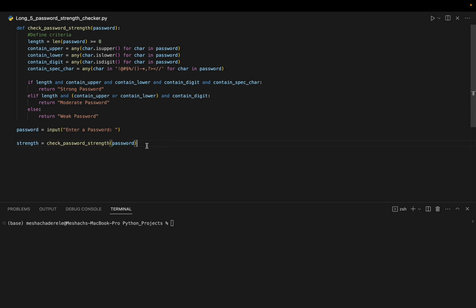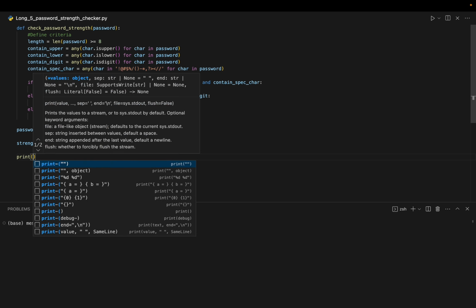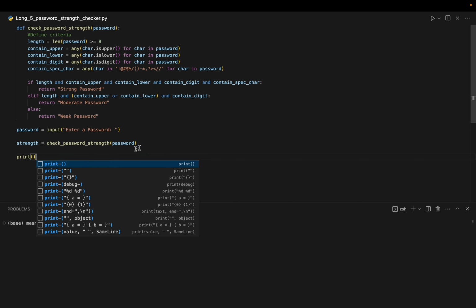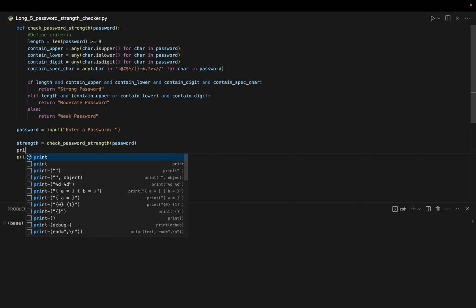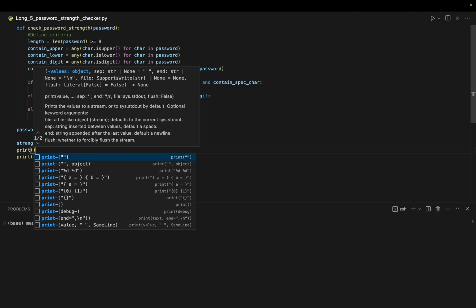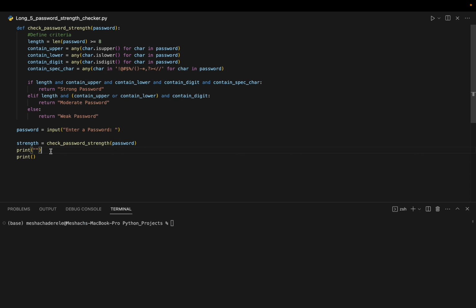And what's the next thing that we want to happen? We want to print out whatever the strength is. So we could just use our print, and I want to put space between the print and the response. Here we're going to say "Password strength".